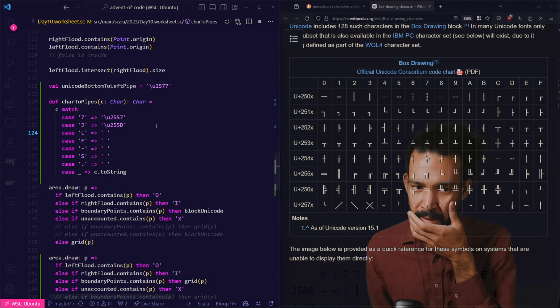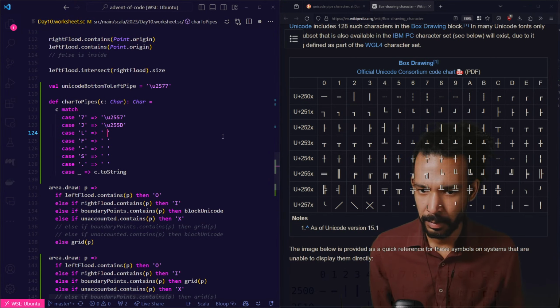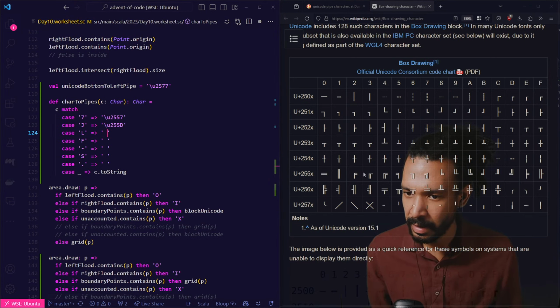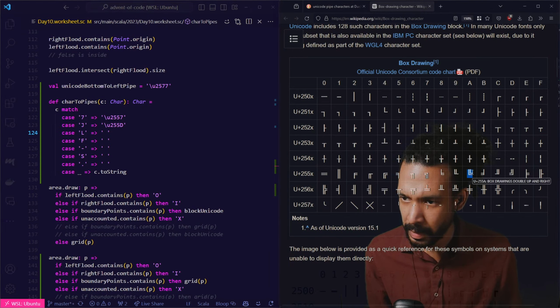And then the L. I suppose I could copy paste the character itself, right? Let's look at the L character. 255A.